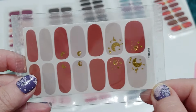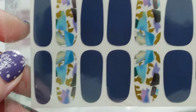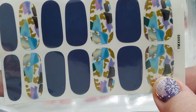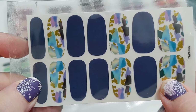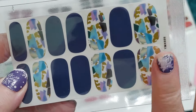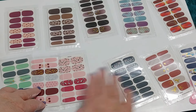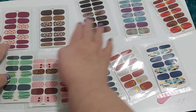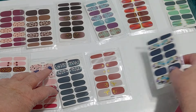Those are really pretty. Ooh, wait till you see these next ones. They're purple and blue and gold. Those are nice. So if you use this one, then you could use one of these and one of these and get the whole pattern. I like that pattern. Beautiful. So now I'm running out of room. Let me just see. I don't think I'm going to be able to fit all of these on here.